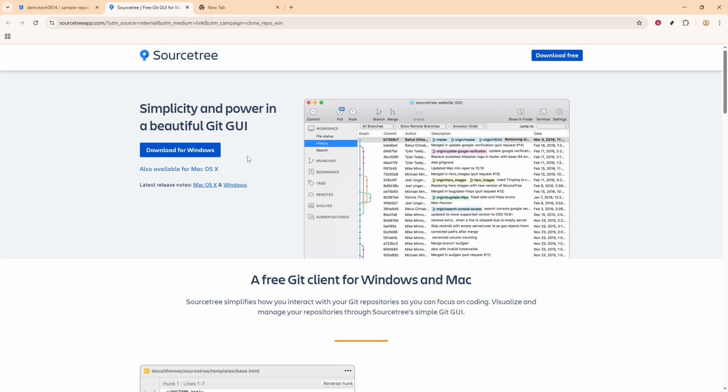Remember, choosing a logical destination path can help keep your work organized, making it easier to locate your projects later on. Next is the bookmark name. This is the name that SourceTree uses to identify your cloned repository. It's helpful to customize this with a name that is easily recognizable, especially if you manage multiple projects. A clear and descriptive bookmark name will save you time when you're navigating through your projects list in SourceTree.